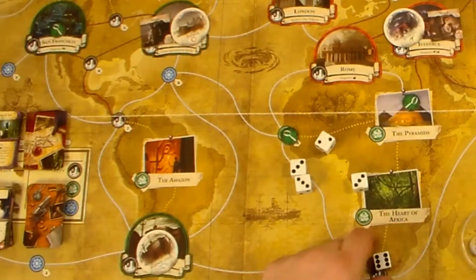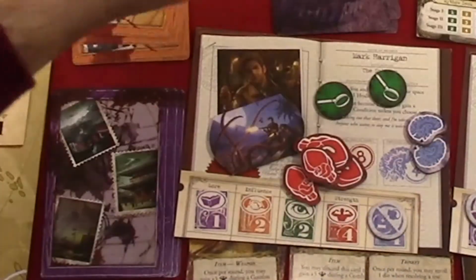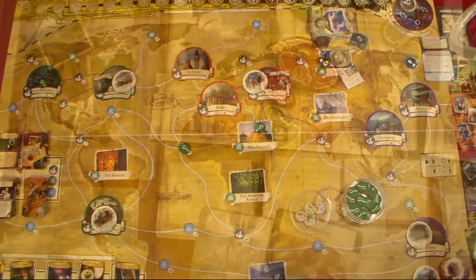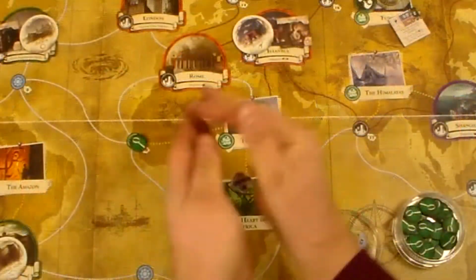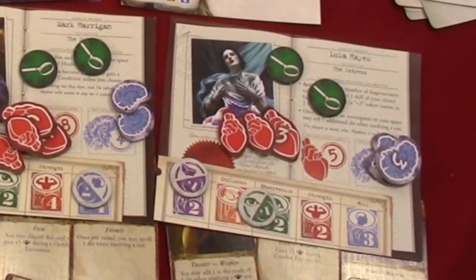And he only gets 1 success. Takes 1 hit insanity. Okay. And then we roll what can help him. Nothing can help him. Alright, so we roll 1 die. And we get a 3, so nothing happens there. Okay, so that sucked for Mark. Let's hope Lola can do it.